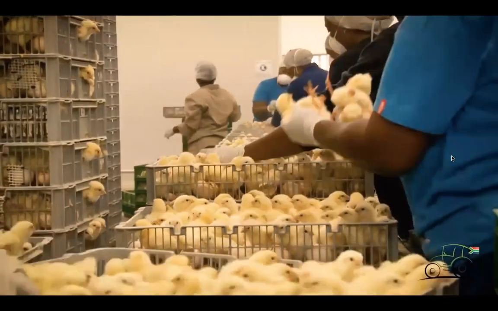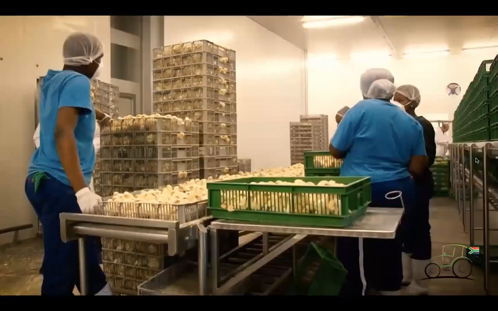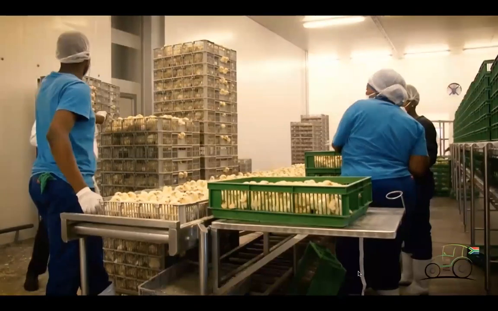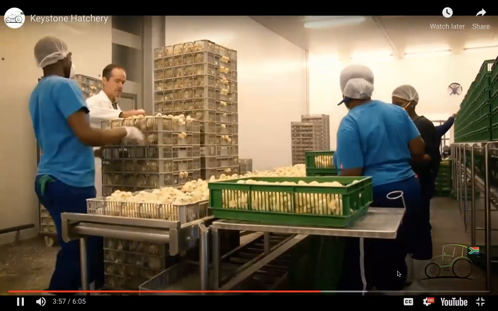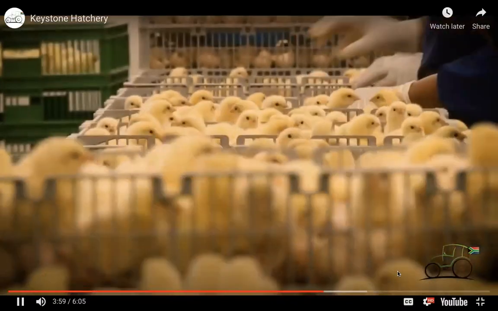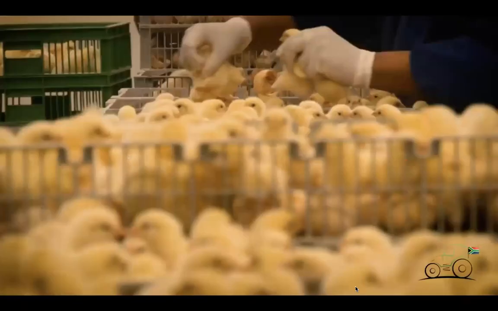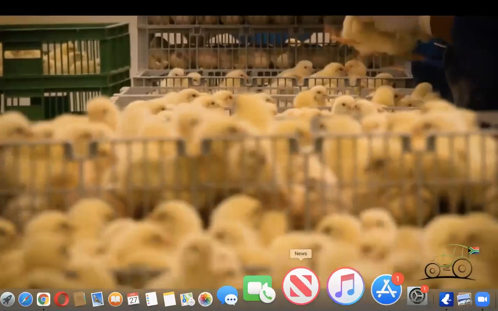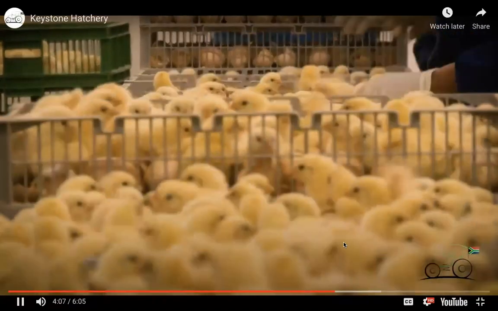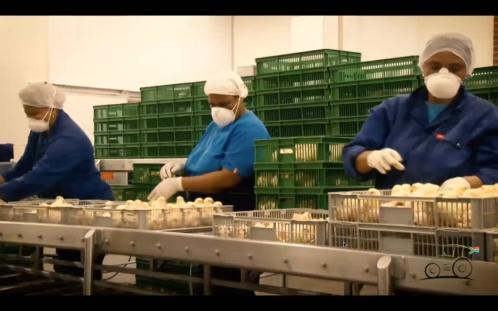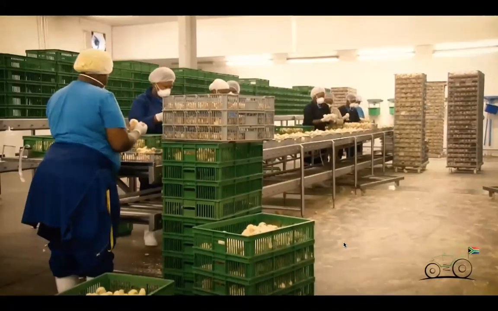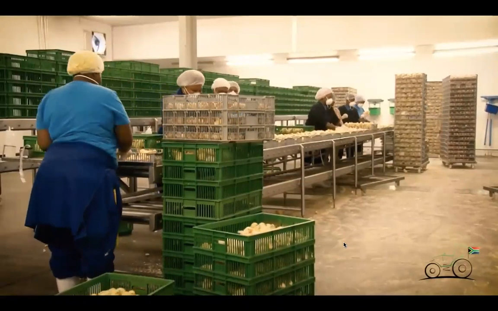So when the trolleys come out of the hatchers, we put them onto the line for the ladies to grade the chicks. The ladies are looking for first quality chicks, first grade chicks. So any defect in the chick is put into a seconds pile, and only first grade chicks are passed on to our customers. Chicks are graded into crates of 100, and then they're all vaccinated at the bottom over there, and then put into trolleys of 2,500 per trolley.